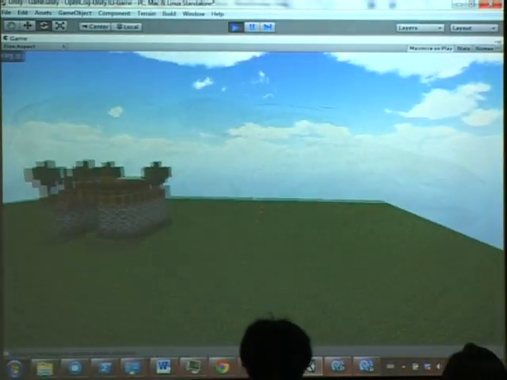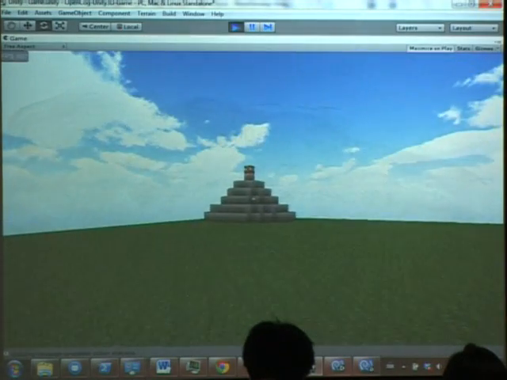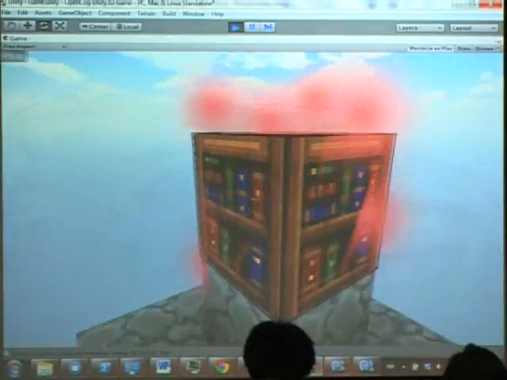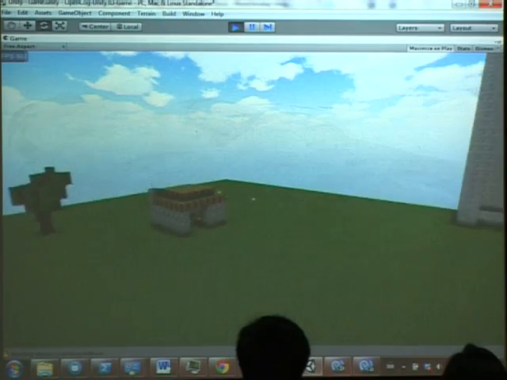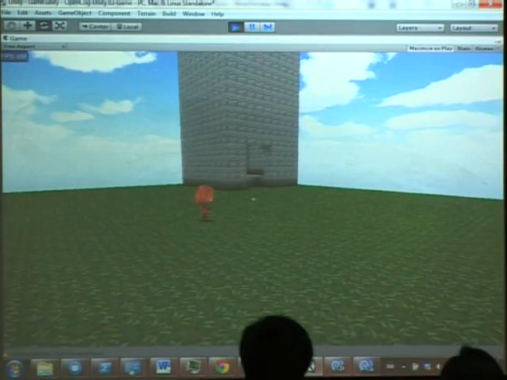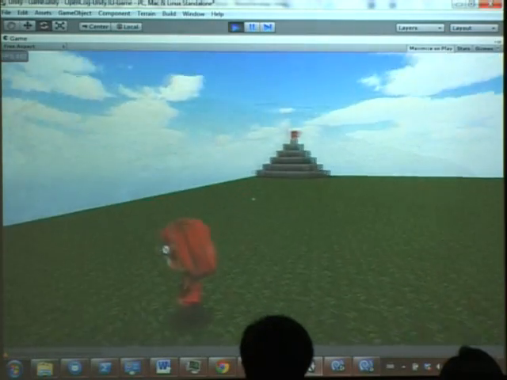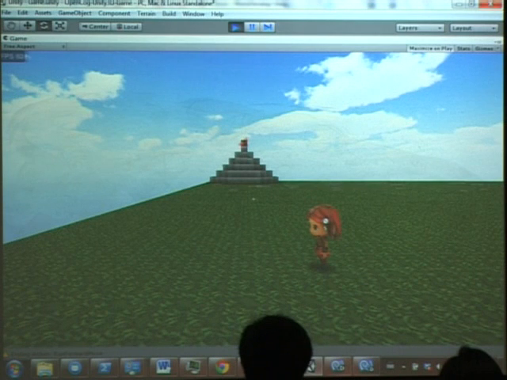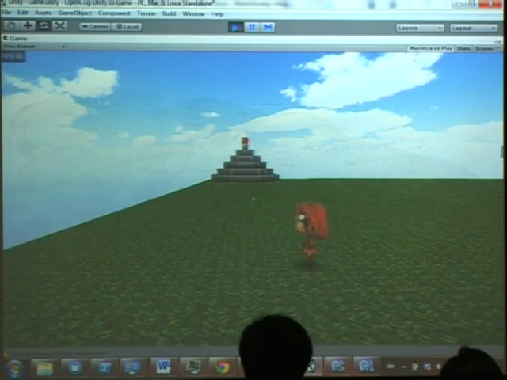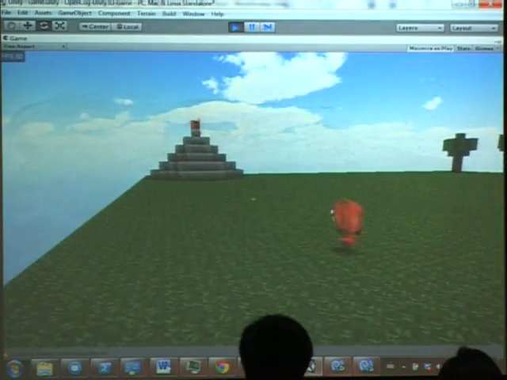So to give you an idea of what I was talking about with the other stuff, I'm going to go over and delete the TNT block and put a bookcase right there. And what little girl doesn't want books? So she's going to run over and try and grab that. So she decides that she wants to do it. Yeah, she wants the books. Right now we've set the books to be her goal block that she's going to move towards. So she's going to execute actions to move towards it.